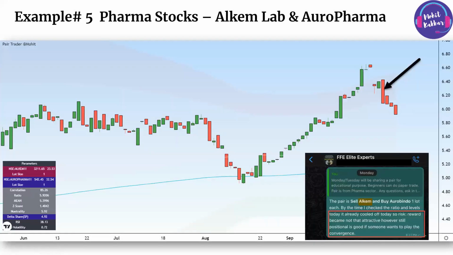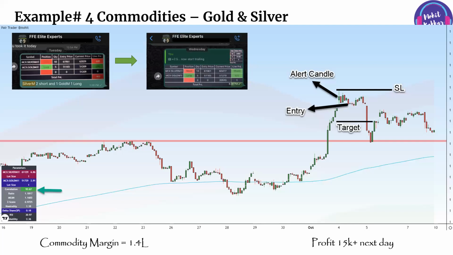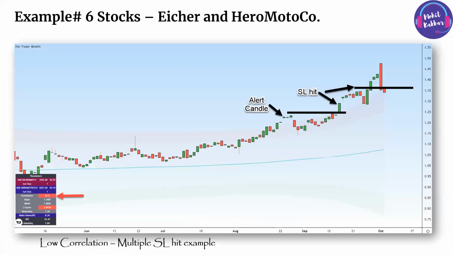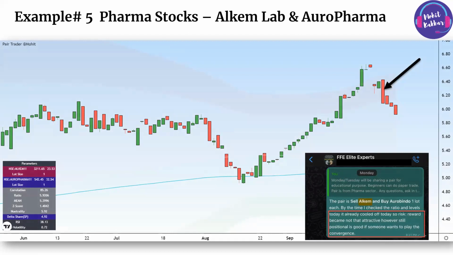This is a stock pair in the pharma area, Alchem Labs and Aurobindo. Again, on the previous slide, all these stats that we are looking at correspond to the time frame of the chart, right? So hourly chart means hourly correlation, hourly mean, is it right? Yeah, correct. Okay. Hourly. In index you will not get a very large number of opportunities on daily. In currency as well, you will not get a good number of opportunities on daily. So you'll have to look at 2 hours or 1 hour and go down to find opportunities. Okay, so that's how to look at it as well.